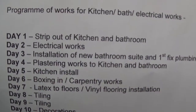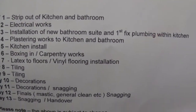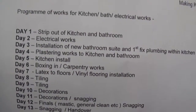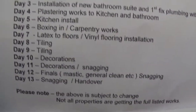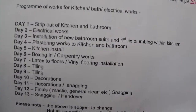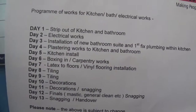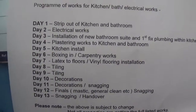So we're on day 2. Electrical works have just been done. My bathroom isn't going to be done. I'm not having the bathroom done, because they decided and I decided that I'm quite happy with my bathroom the way it is. That was fine, they were all right with that. As you can see, there are different days and different things that they're doing. It's hard to see it on this small little screen, whether you can see it clearly or not. But anyway, those are the different things happening on the different days. So that's that.